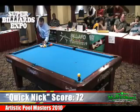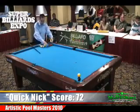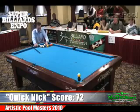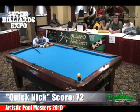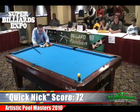Okay, Nick, what he's going to do is hit that combination, start the object ball towards the corner pocket. While it's rolling, he's going to jump the cue ball over the rolling object ball and get the 8 out of the way. The 9 will drop to the table. And the one ball that he hit first will actually pocket the 9 ball.